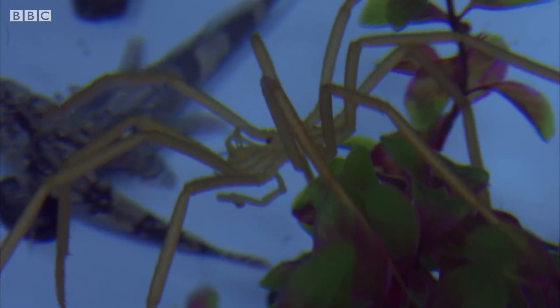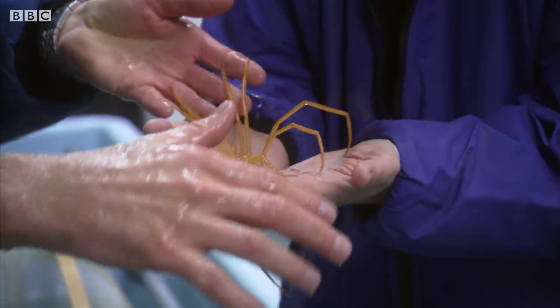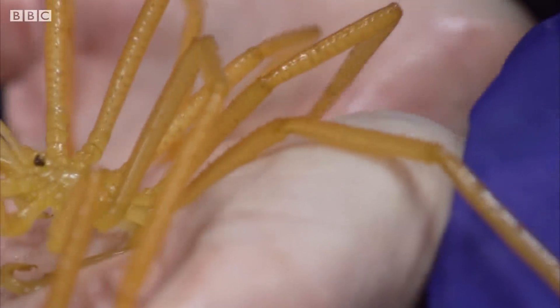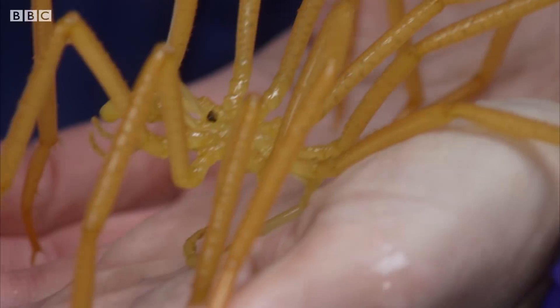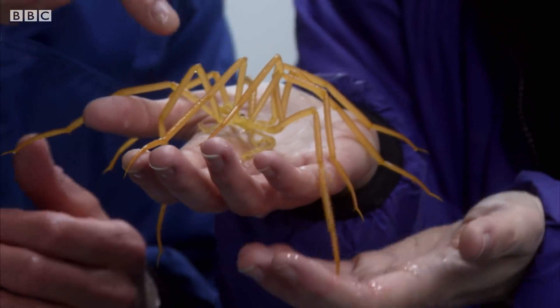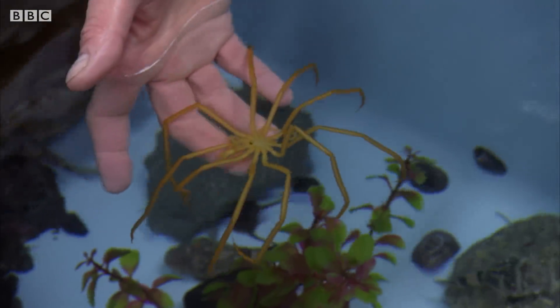So I've got another animal in here that I want to show you. This is a sea spider. And in Antarctica the sea spiders get really big — the biggest ones are 40 centimetres from leg tip to leg tip, about twice the size of this one. And the biggest sea spiders in the Antarctic are 1,000, maybe 2,000 to 3,000 times heavier than the biggest sea spiders in Europe. Why do they get to be so big? Well, the reason they get big is because it's cold, and there are two things that happen when seawater gets cold. One is that the amount of oxygen you can get in the water goes up — there's nearly twice as much oxygen in the seawater in Antarctica as in the tropics. And because it's cold, their metabolic rates run much slower than animals elsewhere. So it's like: live cheaper, grow bigger.